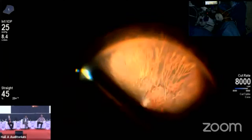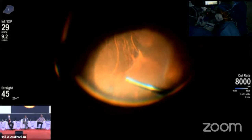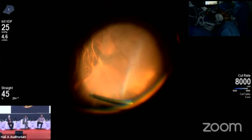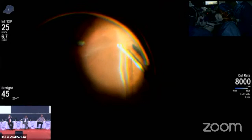So usually in fresh cases, I do not indent and shave the peripheral vitreous. In a short while, when we complete our fluid air exchange, then I'll show you, I'll be doing peripheral vitrectomy under air, that is interface vitrectomy. So if you see, we have removed the majority of the vitreous from all around, only a little bit around the ora serrata is left. So that is in fact the most difficult part to do. Even the tear is free of vitreous now.